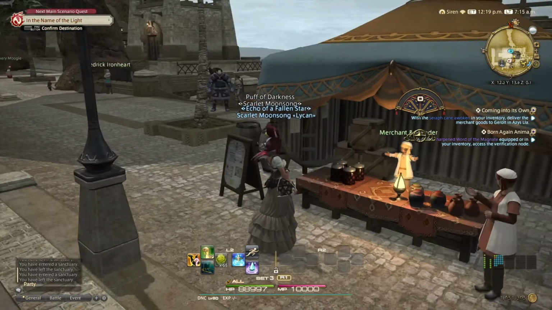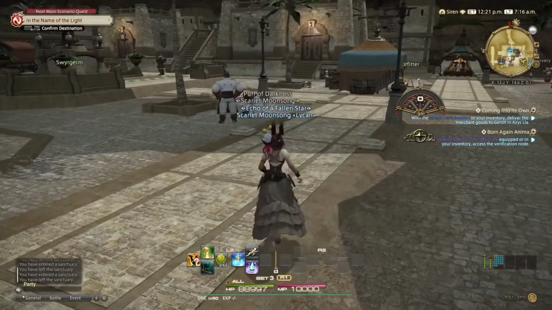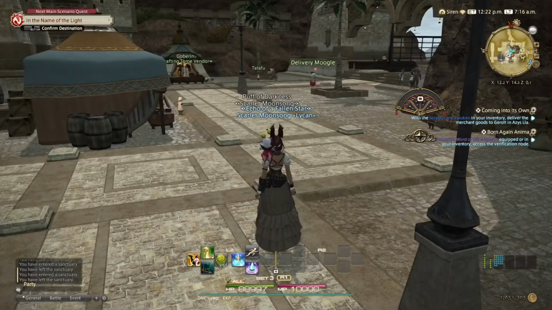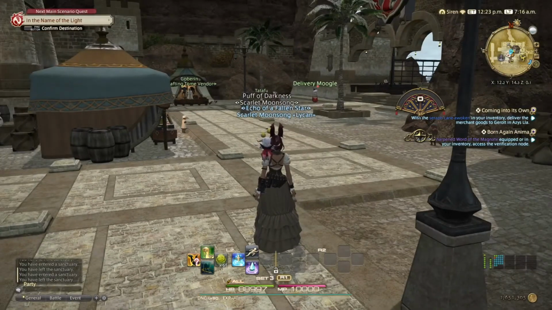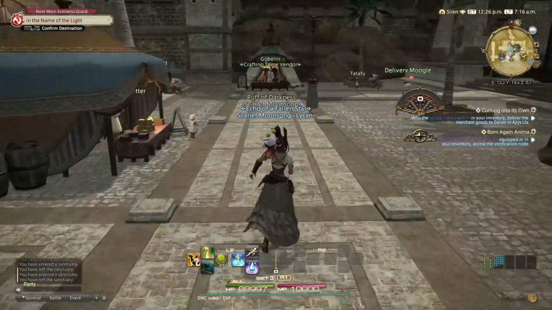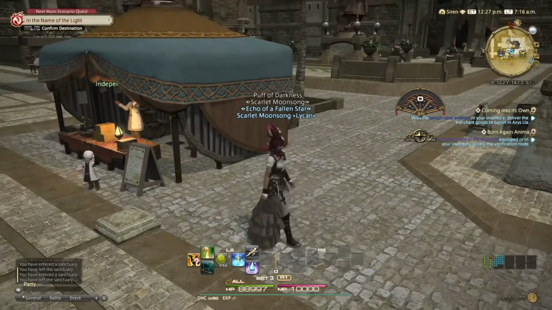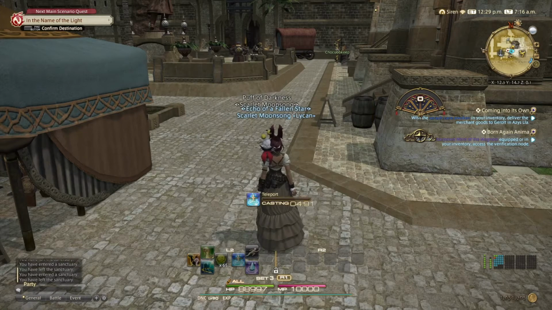Okay? So anyone that you could buy items from in the market stalls, not necessarily the people that sell your racial gear, but at the market stalls in each starting city, which would be Ul'dah, Limsa Lominsa, and New Gridania. Okay? So now I am going to show you dyes and where to buy them, and the different ways that you can actually buy them.